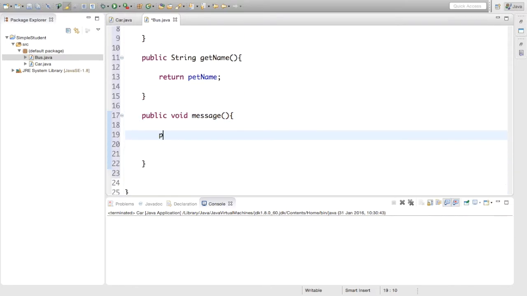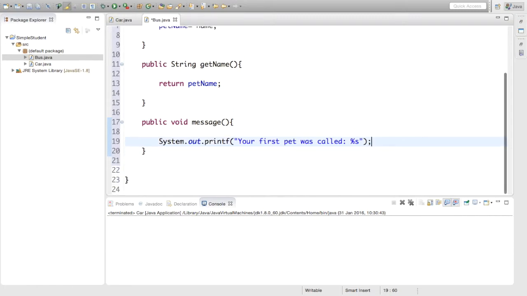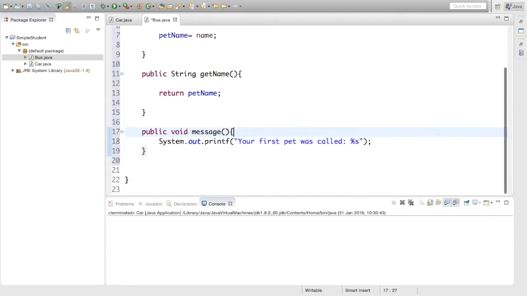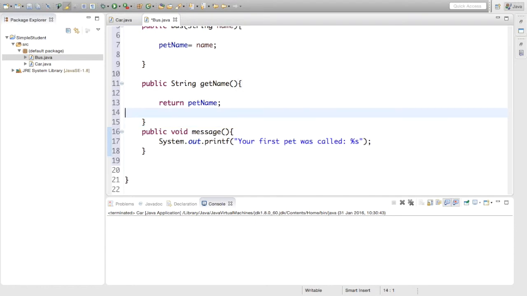We can say system.out.printf, and inside this, we're just going to say your first pet was called %s. So we're using this printf statement again that we used the last time. We have our three methods finished. That's all we need. I'm just going to tidy it up now, just so we can see everything.